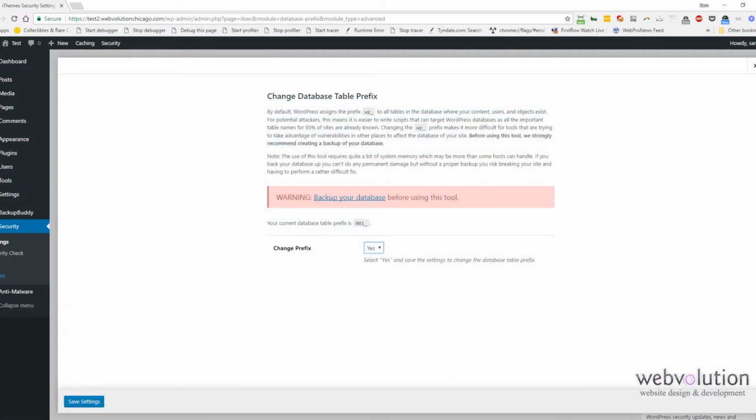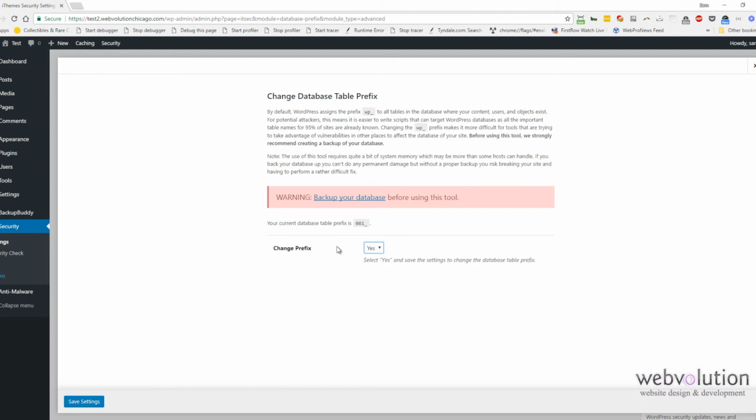And essentially what this is, is that your data within WordPress are stored in a database under specific table names. And to make it a little bit harder for people to hack into your database, for example, like wp_options, which stores all your options, instead of making that the default for all your WordPress websites, WordPress has introduced a prefix where it'll be harder to guess what that table name is, because it's not wp_options, but maybe wp_081_options.